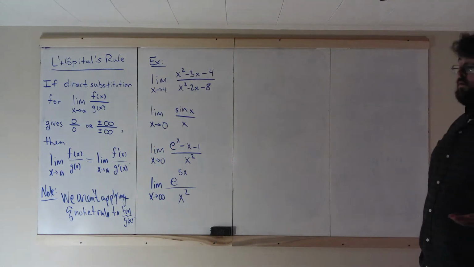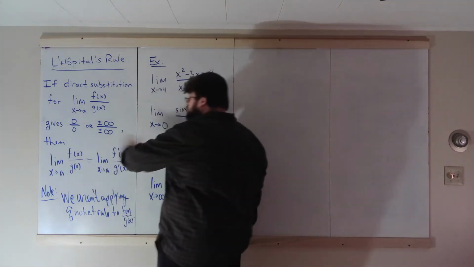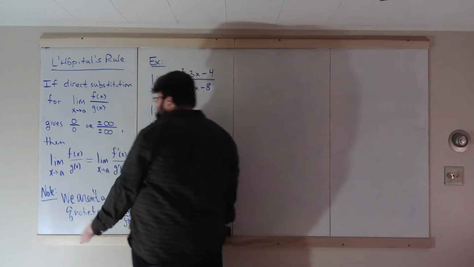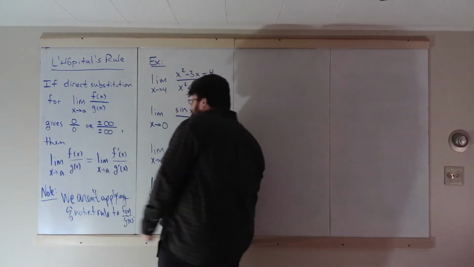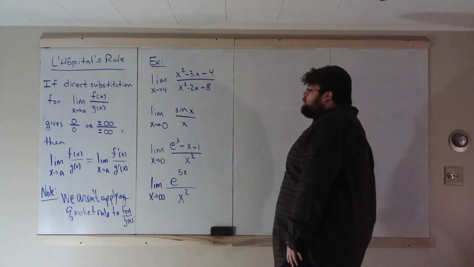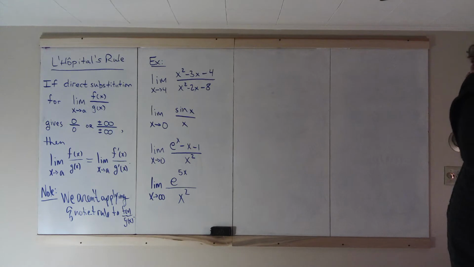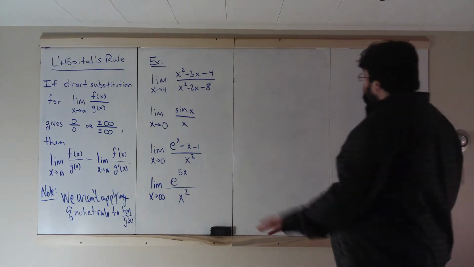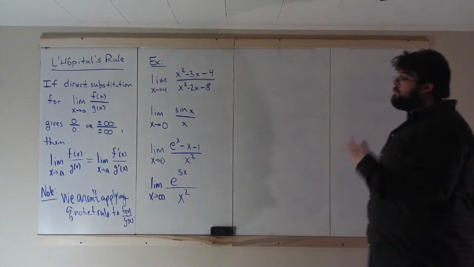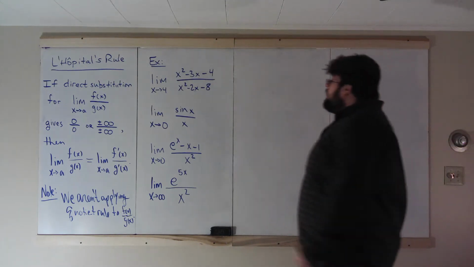And note, this doesn't say the limit of this quotient equals the quotient rule derivative. This says the limit of this quotient equals the limit of the quotient of their derivatives. So let's look at 4 examples first. There are going to be 2 different ways we apply L'Hopital's rule. The first will be these 4 examples. Next will be later in this video.